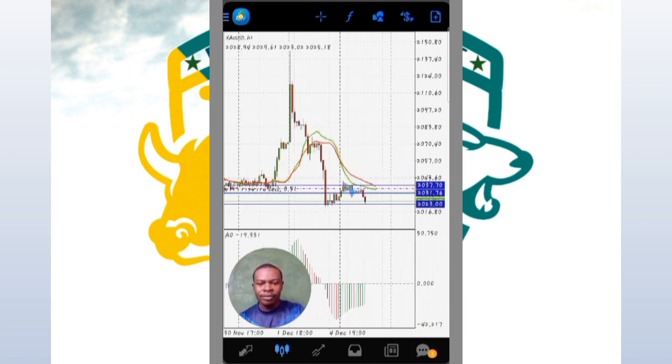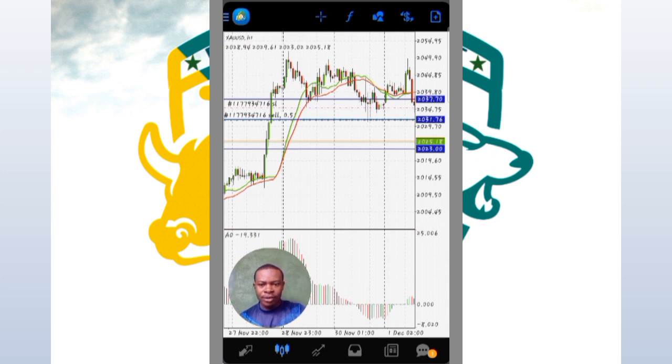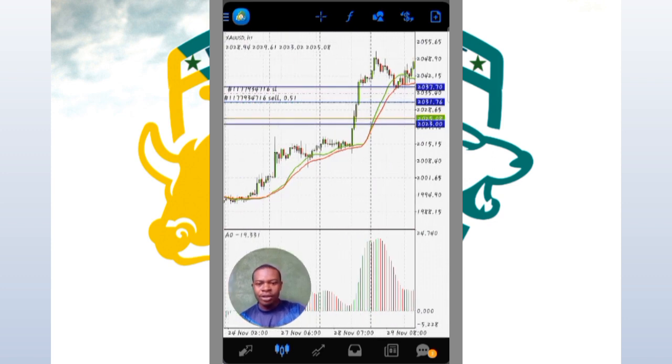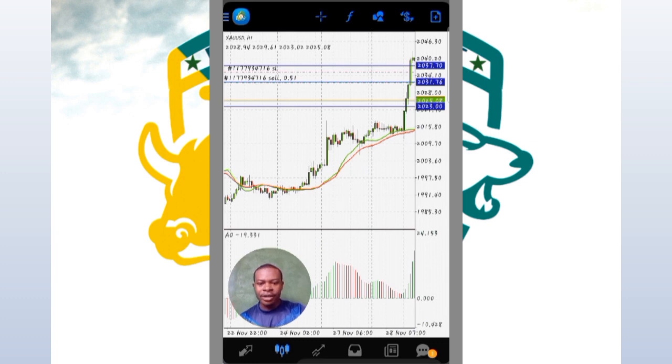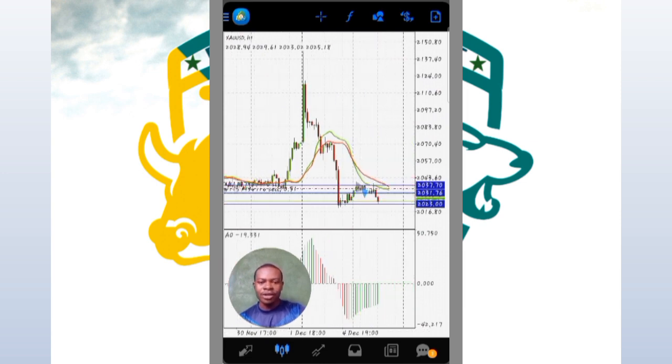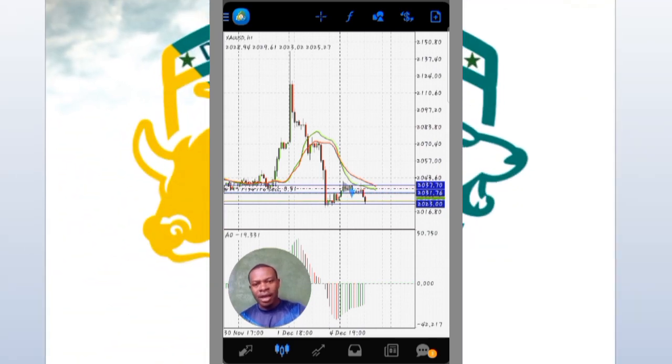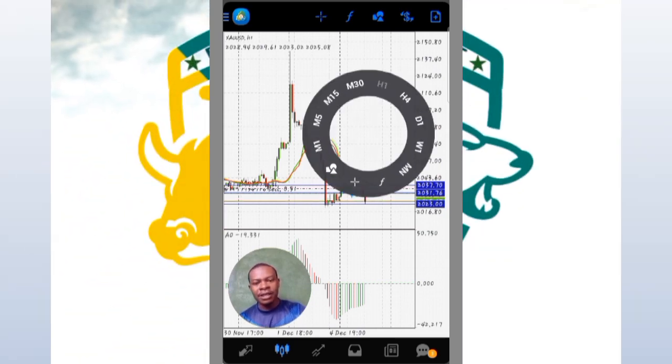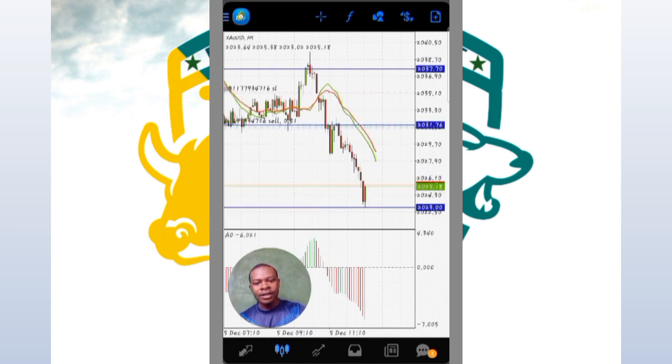If I go to the 1 hour time frame and then go back a little, you can see that the next support zone is going to be around these key areas. So immediately the news drops, or before the news drops, you will see market sentiment gradually taking the market to those key zones. At the opening of the day, the market has a little fluctuation, and then as time goes on, you begin to have the market taking a particular direction based on the market sentiment.